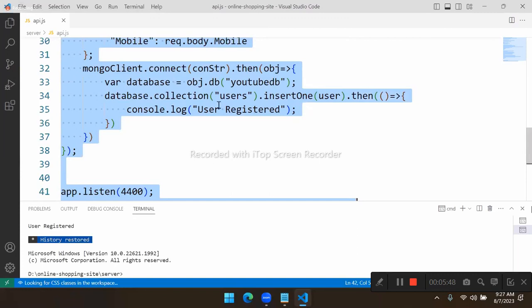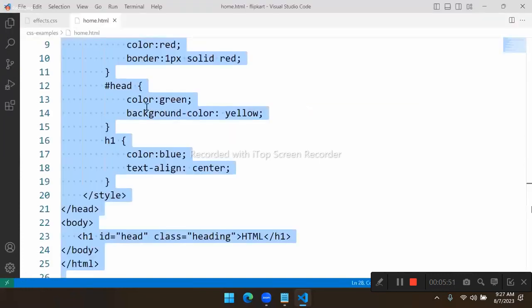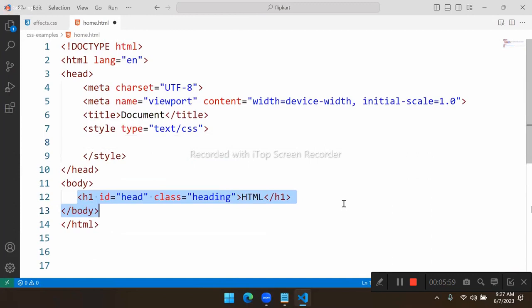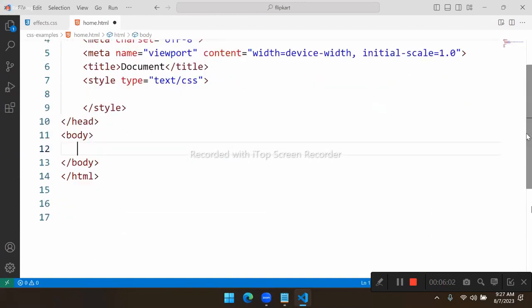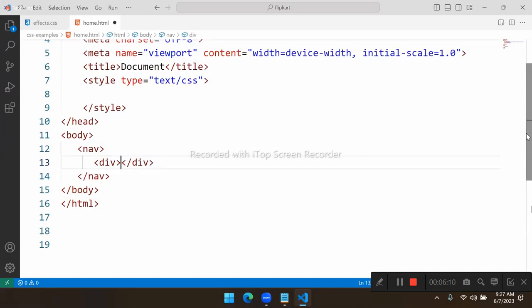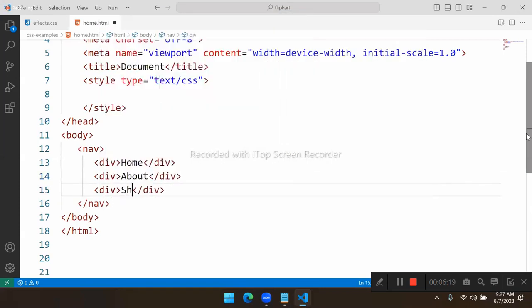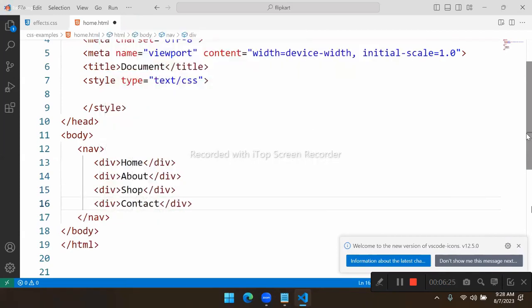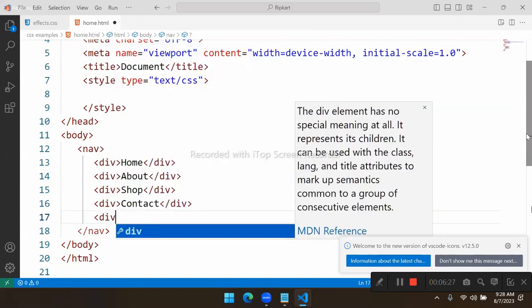Suppose I am having a simple configuration. There is a nav. In this nav, we are having a div. This div is having home. Another div, about. Another div like shop. Another div like contact. And a div like blog.